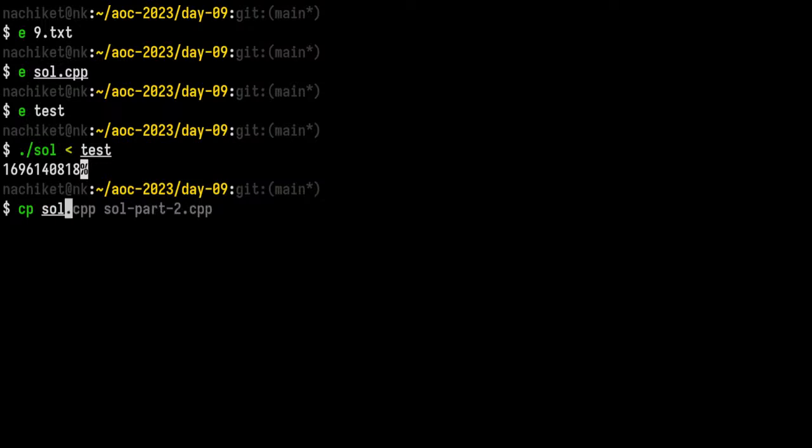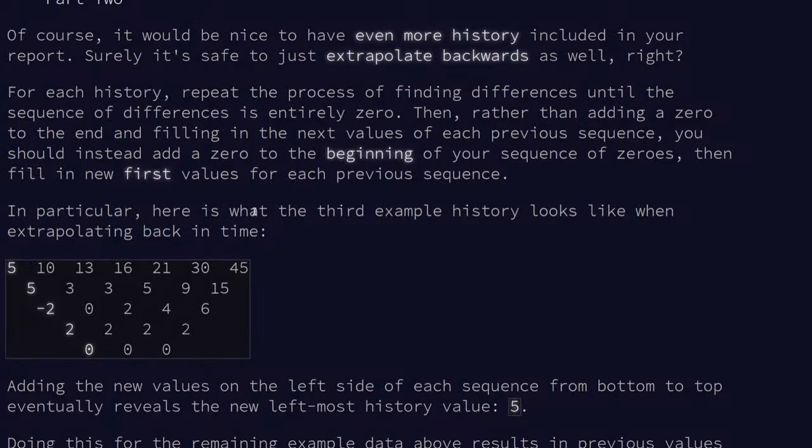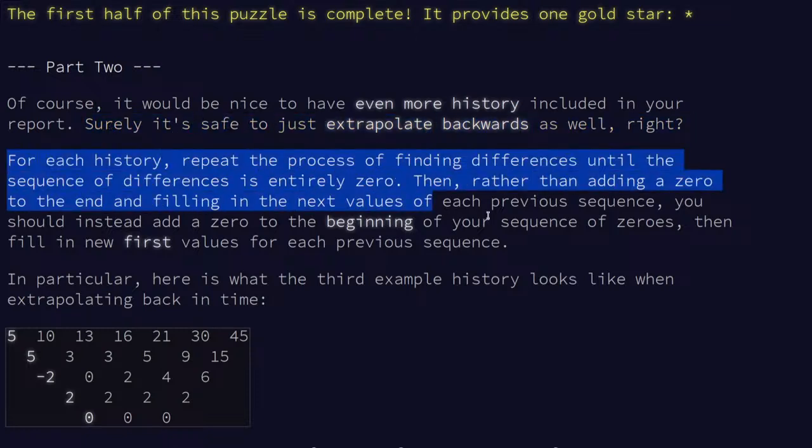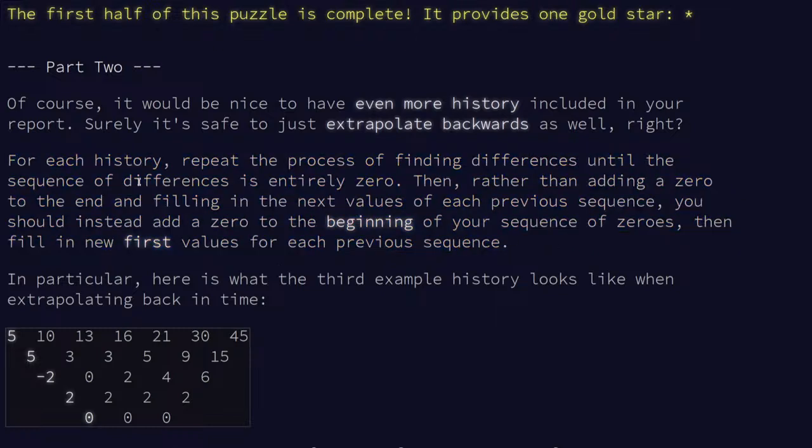Copy so.cpp to part 1.cpp. Of course, it would be nice to have even more history included in your report, so let's just extrapolate backward as well, right? For each history, repeat the process of finding the differences until a sequence of differences is entirely 0.